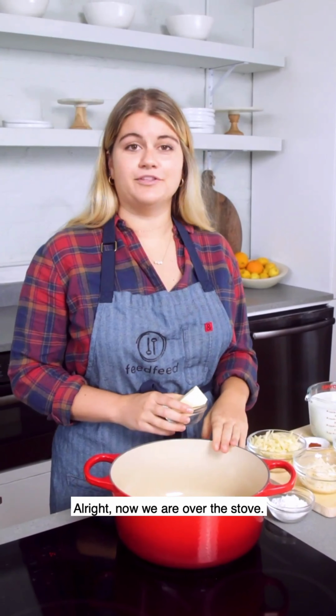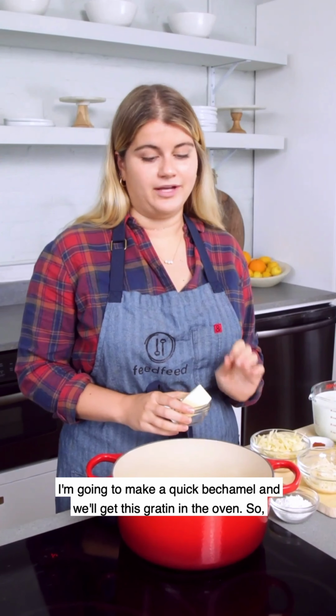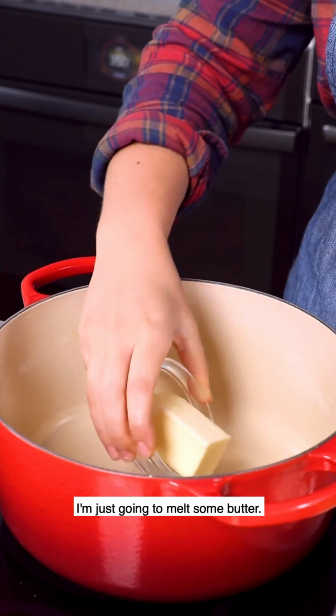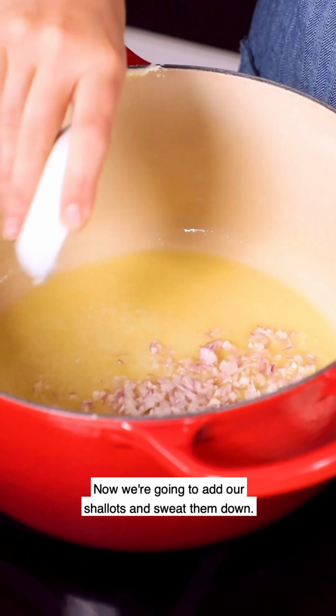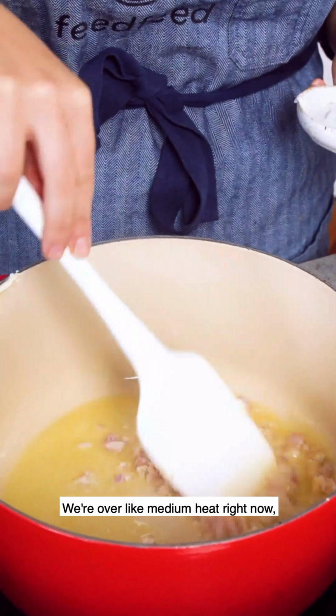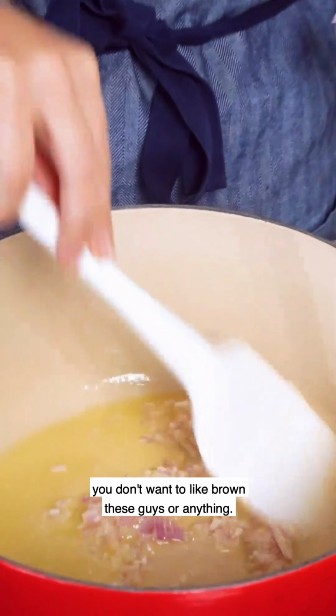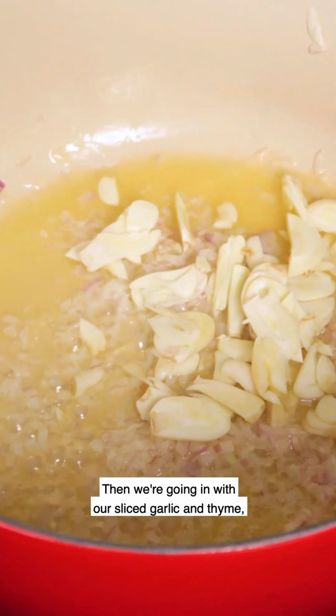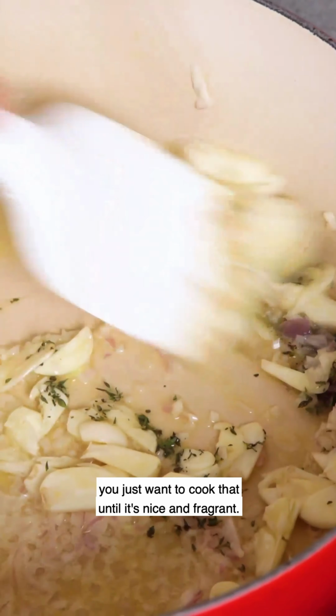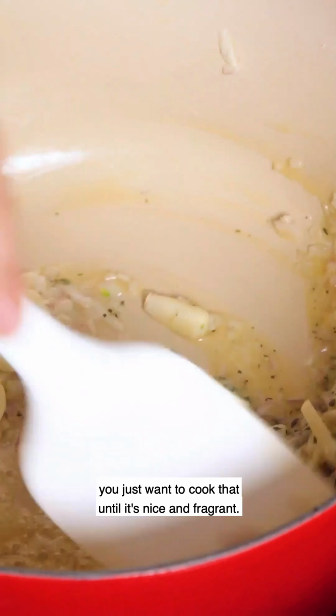All right, now we are over the stove. I'm going to make a quick bechamel and we'll get this gratin in the oven. So I'm just going to melt some butter. Now we're going to add our shallots and sweat them down. We're over medium heat right now. You don't want to brown these or anything. And then we're going in with our sliced garlic and thyme. You just want to cook that until it's nice and fragrant.